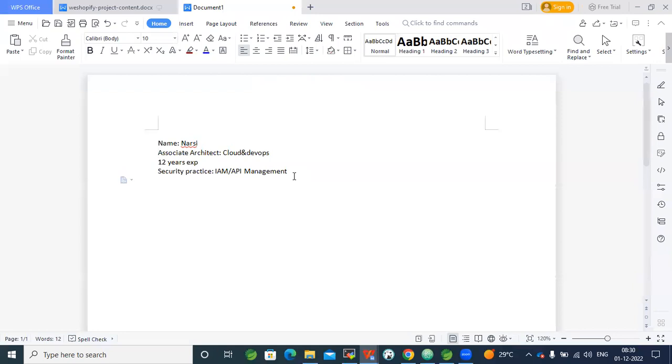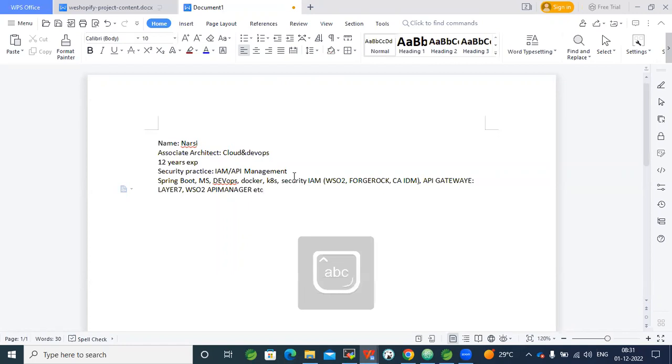So this is in short about me, and the courses that I will teach are Spring Boot, microservices, DevOps, Docker, Kubernetes, and also I'll teach the security related IAM servers as well, like WSO2, ForgeRock, CA IDM, and then I'll also teach the API gateways like Layer 7 or CA API Gateway, and then WSO2 API Manager, etc. So this is my core skill set, and these are the tools I'll teach.